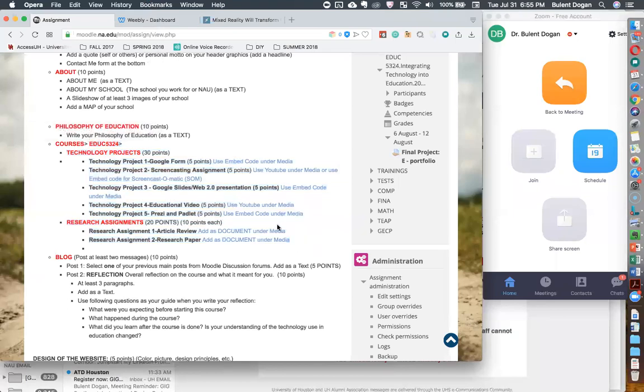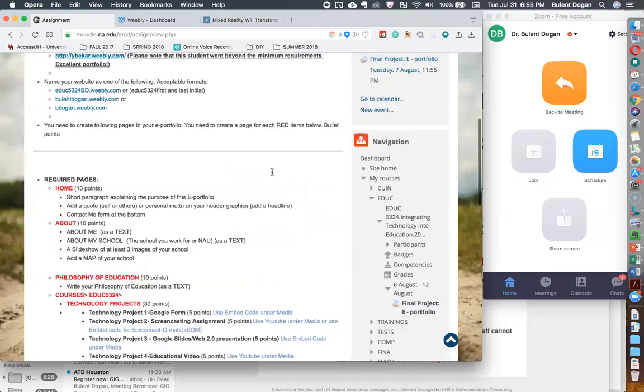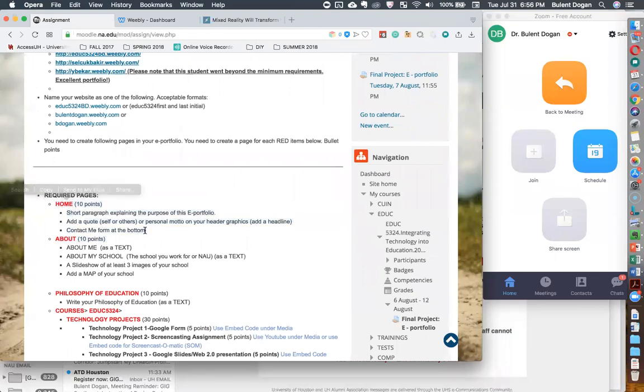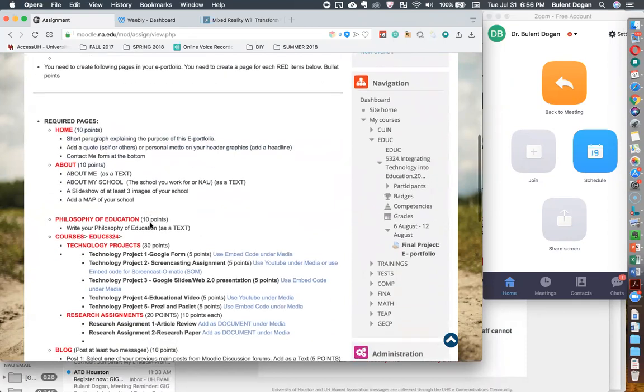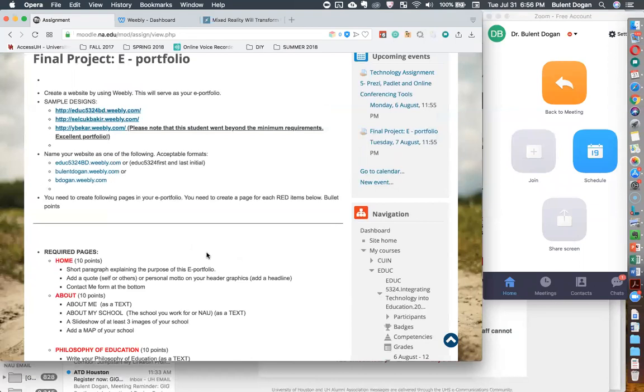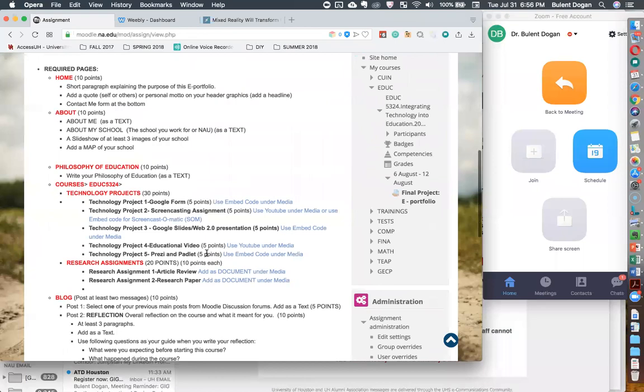website on Weebly. Another potential question is, can I use a different website system besides Weebly? The answer is yes. I don't prefer that, but if you are feeling comfortable using another system, for example, Wix.com, that's fine. Or if you have access to Google Sites, that's also acceptable, as long as you follow this format and are able to insert all of these projects into your website. Other platforms besides Weebly will be acceptable, but again, I do recommend Weebly. It's easier to use, especially for beginners, and my tutorials are on Weebly, so it's going to be easier for you to follow along with me.